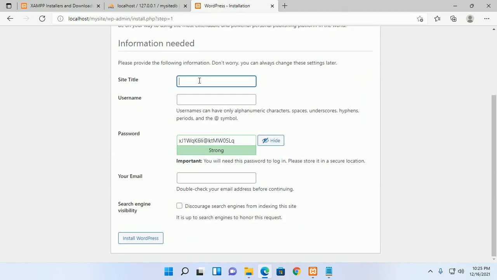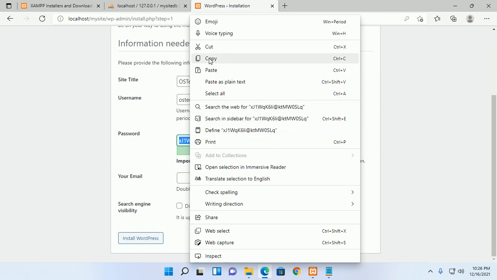Now enter title, enter username. Okay, enter a strong password. You can use this password.